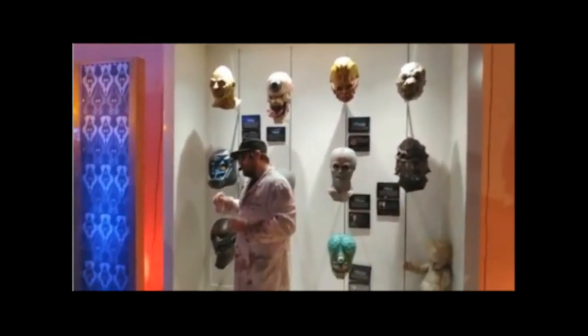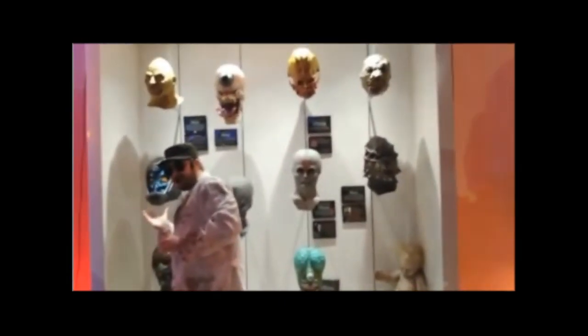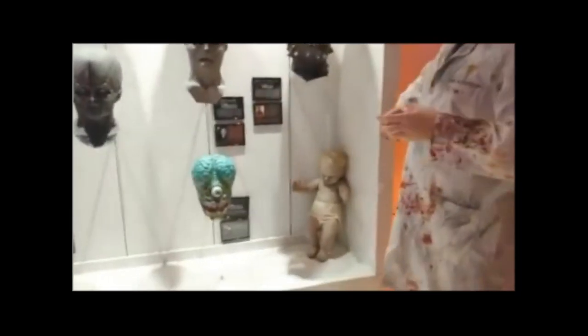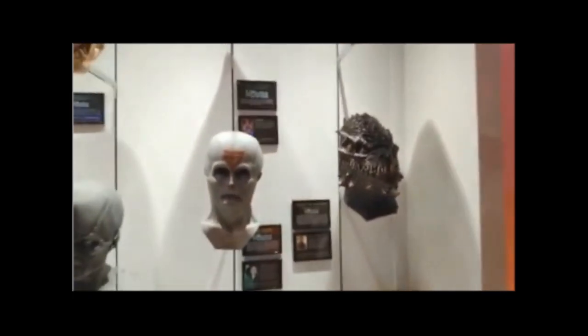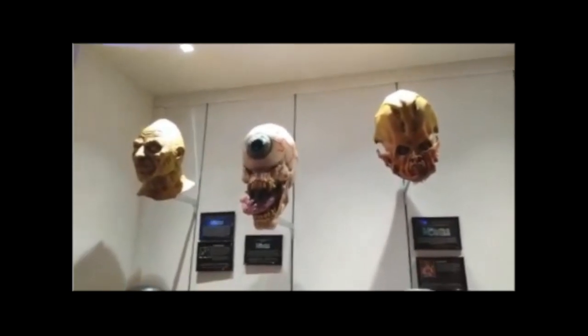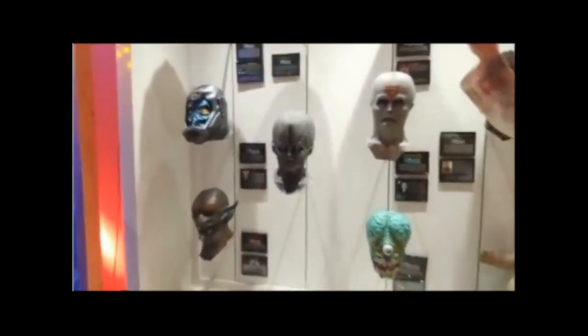This guy right here, you might be drawn to the blue shading in his features here. This is Tarragon the Rocketeer, definitely my favorite, and naturally, Blink here gravitates everybody's attention. Also, the baby in back, always a crowd pleaser. Please, come close, examine the detail in very close proximity. It just brings it out. And you'll notice in the back, there is a short description of each character associated with each mask. So not only is the mask itself detailed, but it has a detailed storyline behind it as well. Incredible detail.